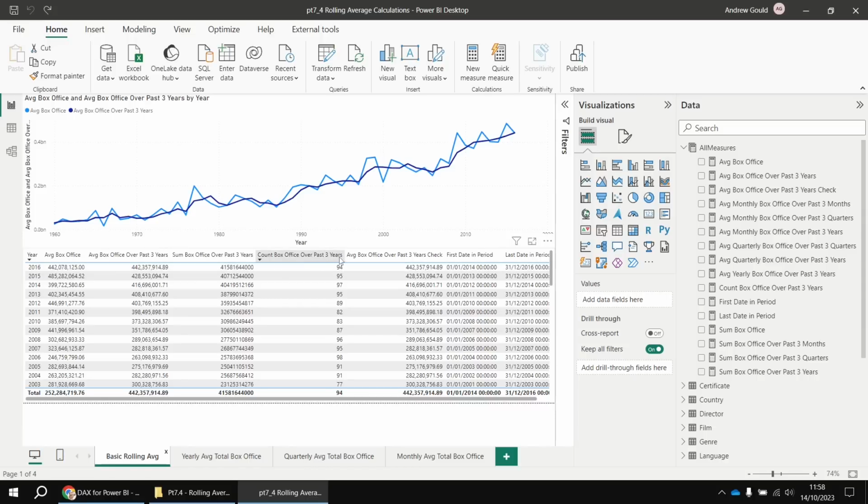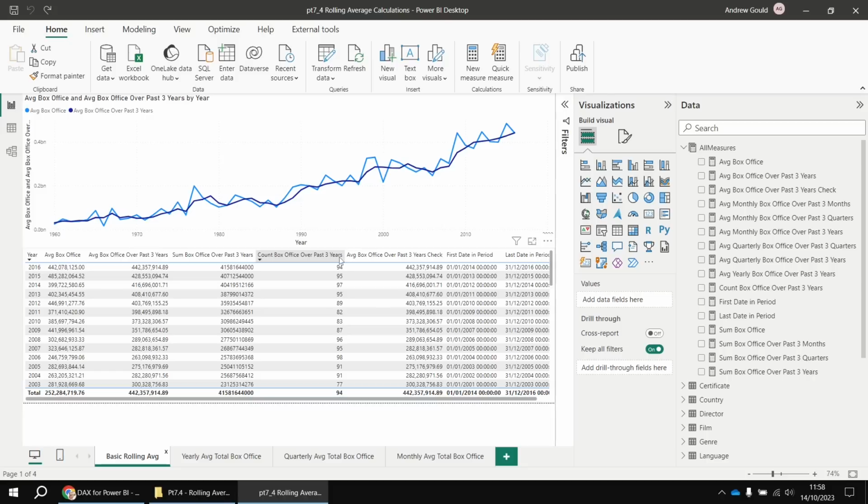Subsequently, we've been manually typing in the required number of years or quarters or months to modify the granularity. And there's nothing specifically wrong with this approach. It works, of course. And it's kind of nice in a way because you can easily see and follow the logic and the sequence of the calculation to see what's going on. But it's not the most elegant way to do this. The main issue I have with it is having to type in these magic numbers, these constant values representing the number of years, quarters and months. I think we can do better.